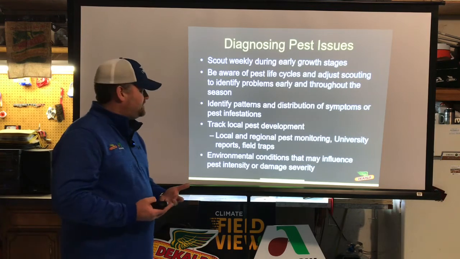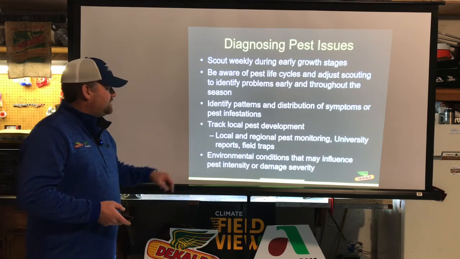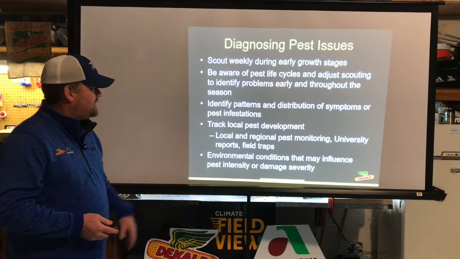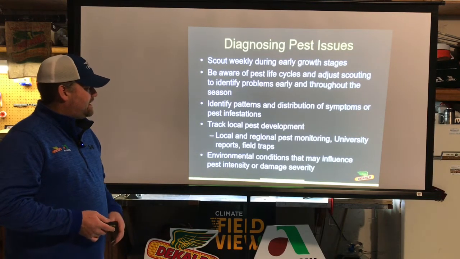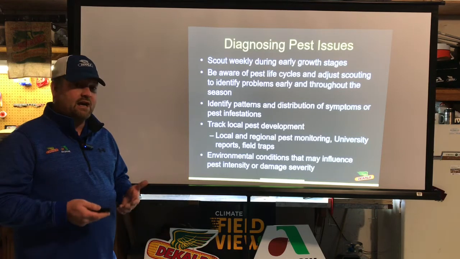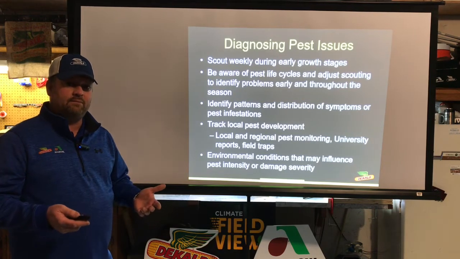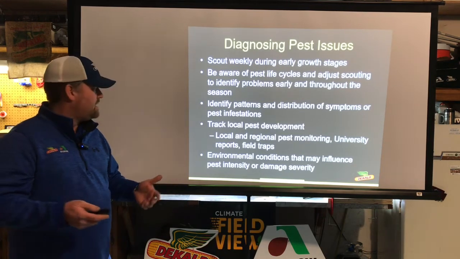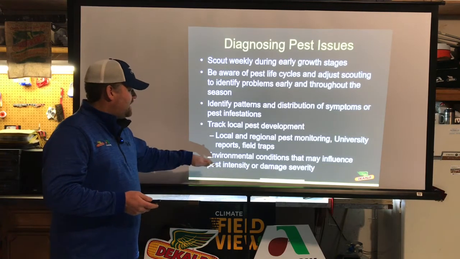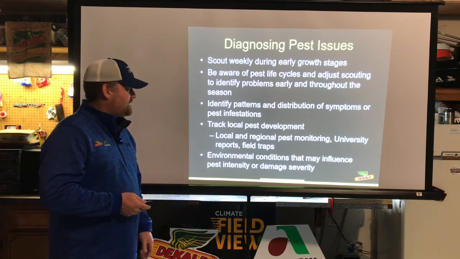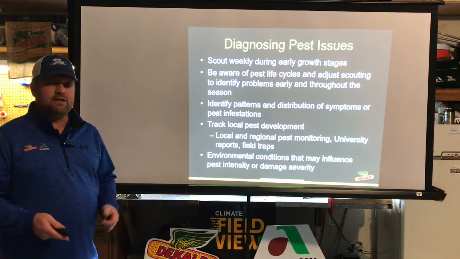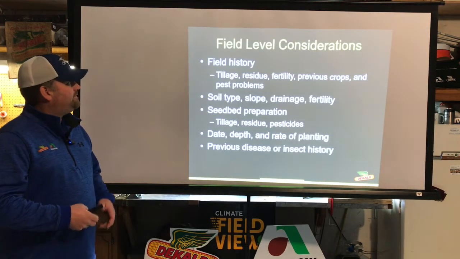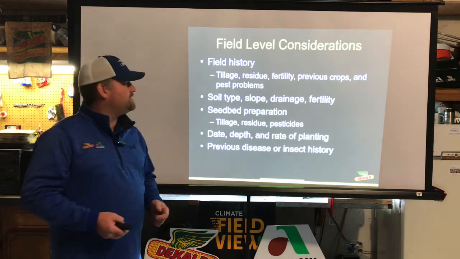Where are your risk issues going to be? And again, track local pest development, local and regional pest monitoring, university data, maybe using sticky traps to track moth migrations for corn rootworm, and so on and so forth. And then environmental conditions, we kind of talked about that, may influence the pest intensity or change the severity of what's going on. Field level considerations, kind of touched on this before.